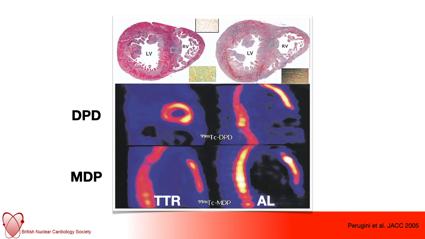What they then did was invite some of these patients back, and in fact 11 of these patients came back for MDP, which you can see is the bottom row there on that picture. And MDP was the bone scintigraphy tracer that we normally use, looking, for example, for bone metastases. And what they showed was that there was cardiac tracer uptake in these TTR patients using DPD, but there wasn't in MDP. So that paper hypothesized that DPD was quite sensitive and specific for TTR-related cardiomyopathy.